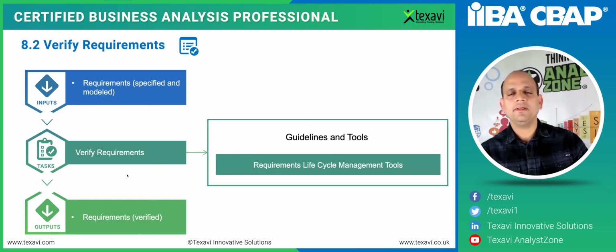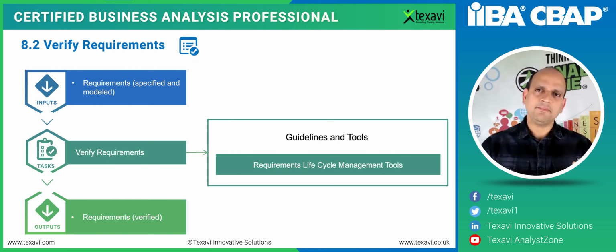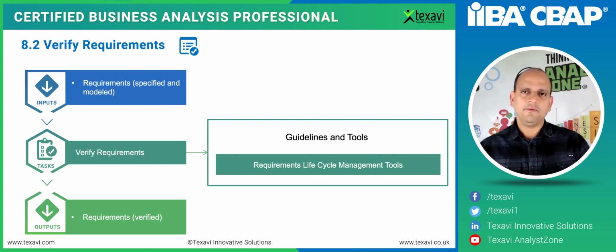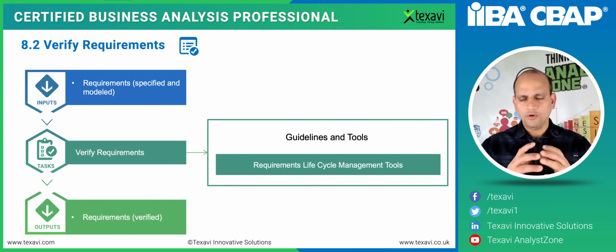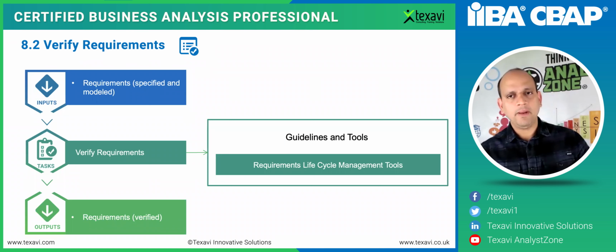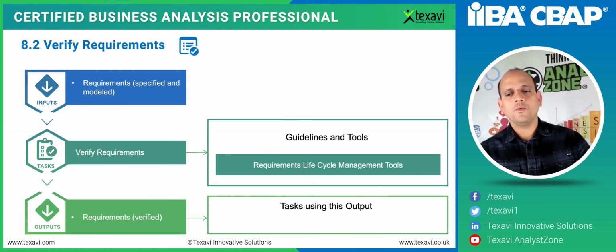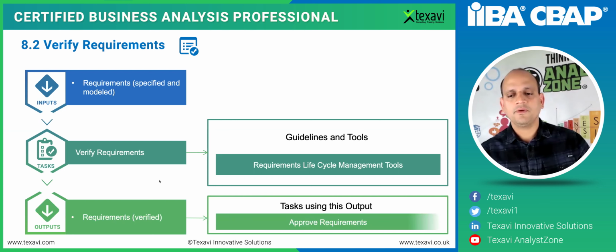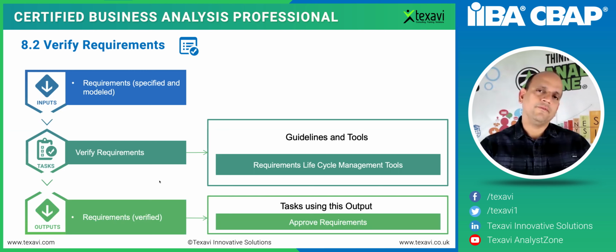It means that the requirements lifecycle management tools need to be in place. We are trying to determine what would be the key set of traceability. For example, we were talking about traceability, and about the requirements in the right level of detail, the granularity and abstraction. All of those need to be maintained and met by this time. And as for the other tasks that would potentially use this, verification would lead to validation, and then further move on into the approval stages.